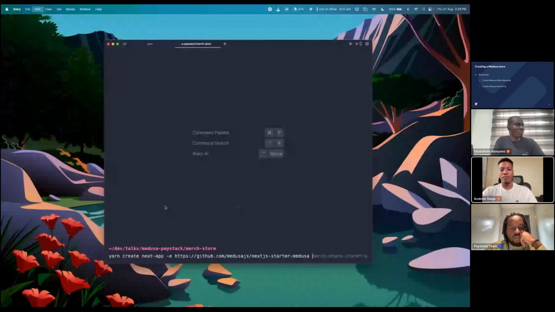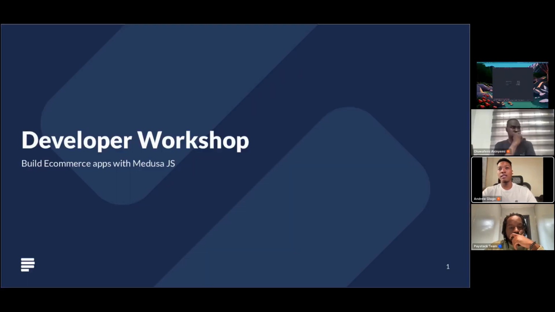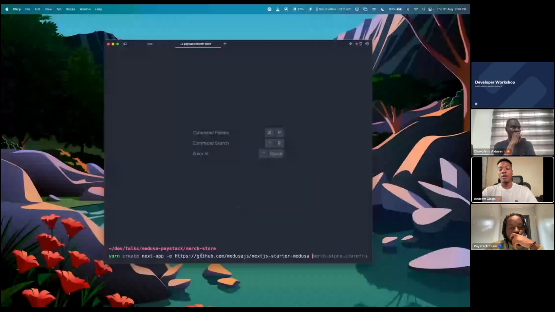To recap, I'm running the create-next-app command, which is from Next.js. What this will do is copy this Next.js template into a folder. I named my backend merch store, and I'm going to name my front end storefront.